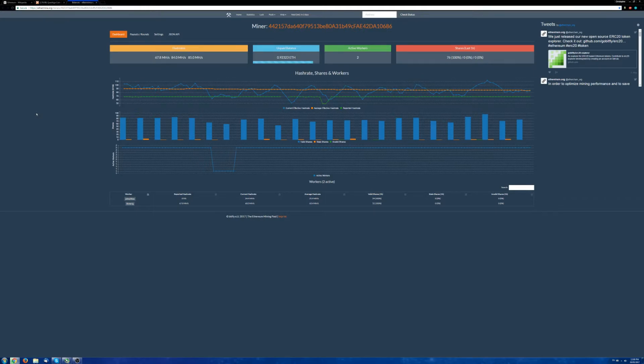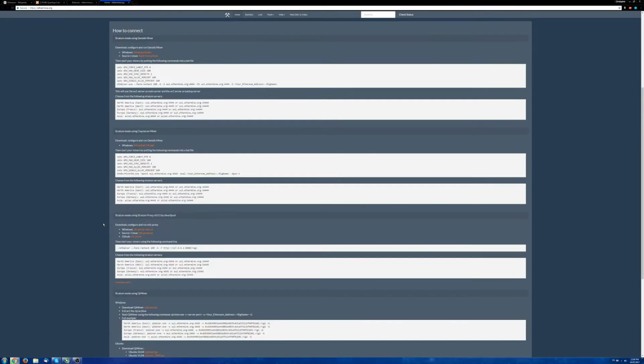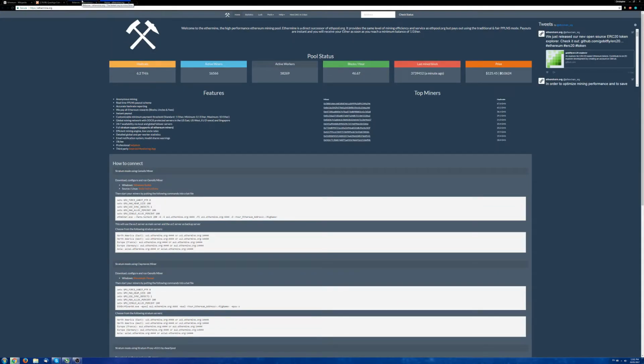Now, pool mining takes that concept and distributes the work among like hundreds of people, thousands of machines, all working to make more Ethereum. I use ethermine.org. So I got into this partly because on their home screen they have instructions on how to set it up. It looks complicated, and it can be, particularly if you use Linux.